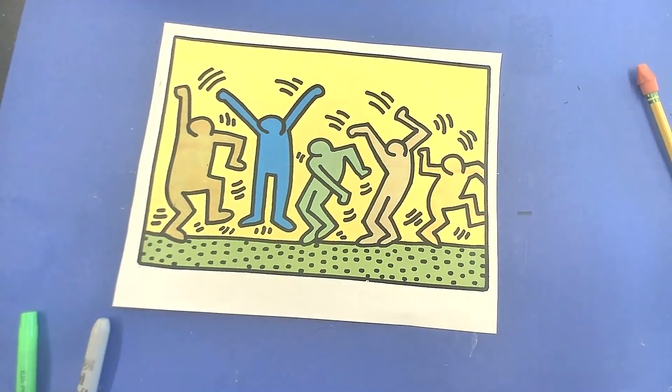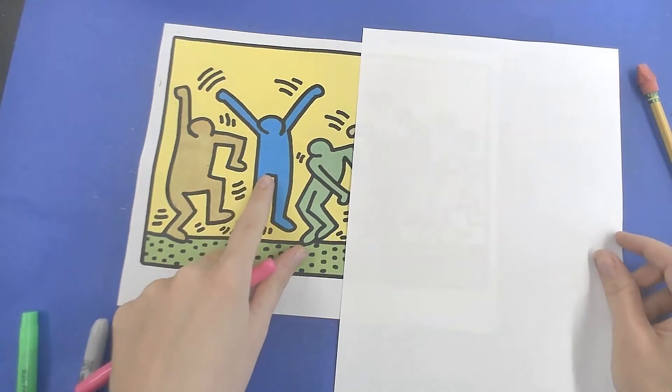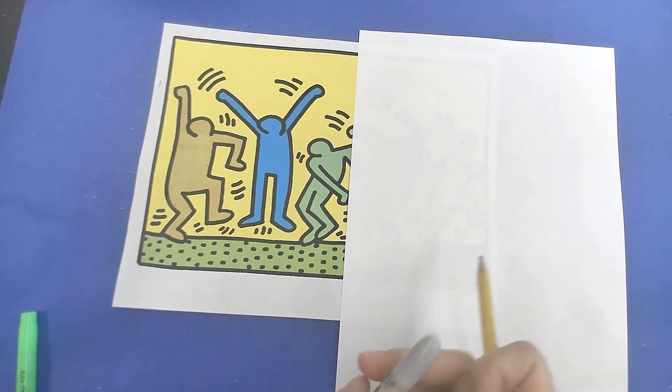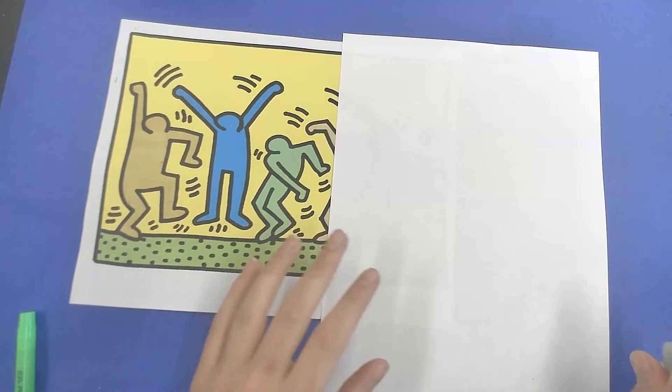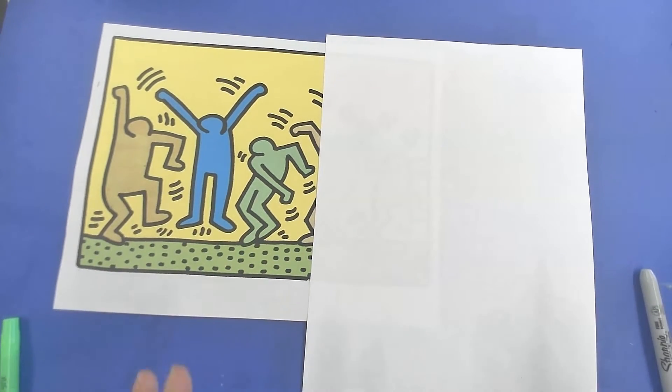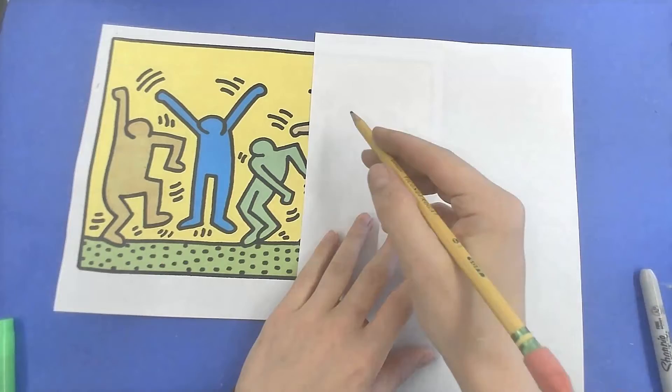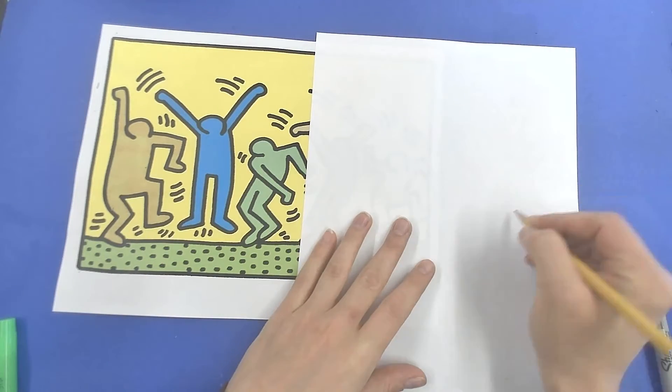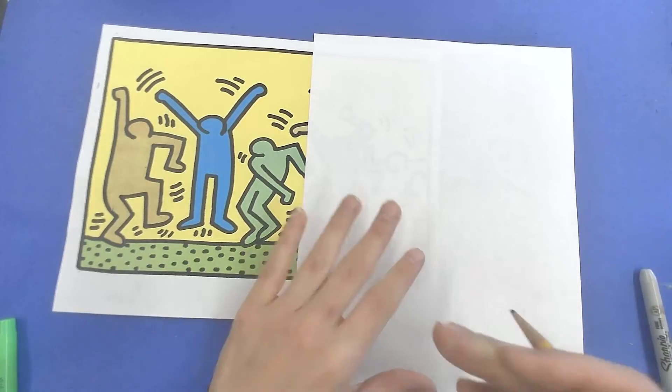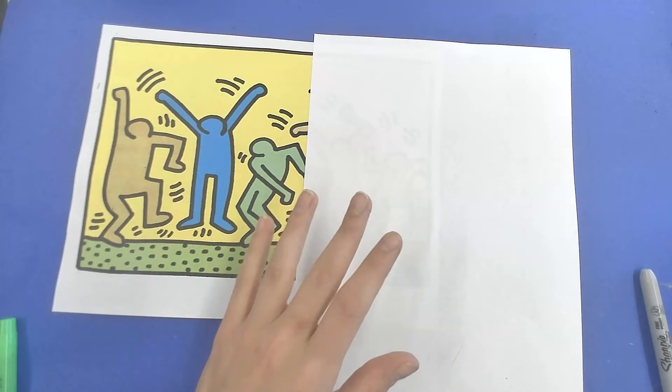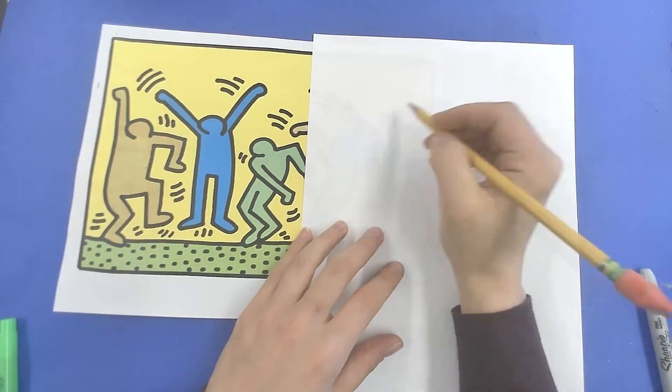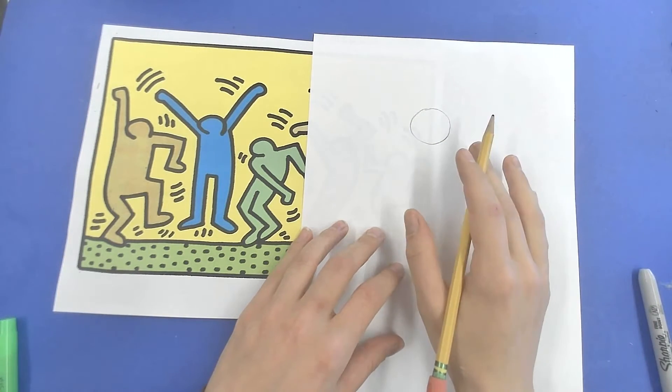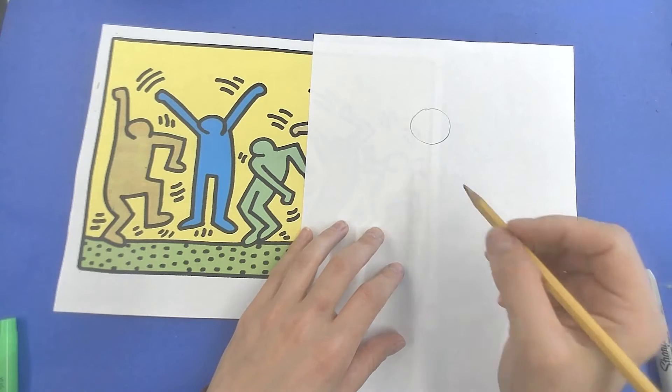So starting out, we're going to learn how to draw this guy right here. You're going to need a pencil and paper and if you have one, a marker. So to draw like Keith Haring, here are some tips and tricks. First, I want to make this pose. I'm not going to go ahead and start drawing all the lines at once. That's a lot and there's an easier way to do it. First, I'm going to draw just a head, which is just a circle. We're going to do this lightly because we're going to erase a lot of it.